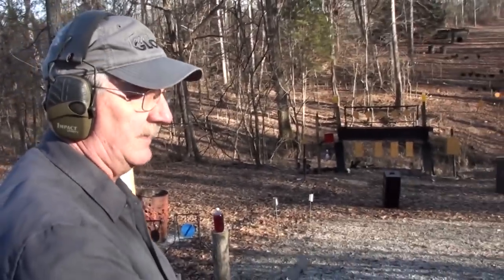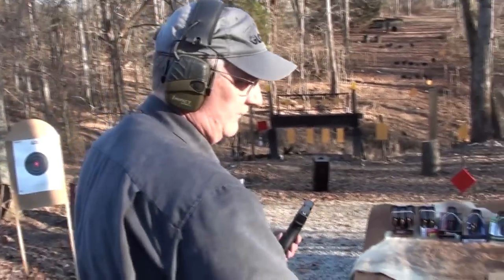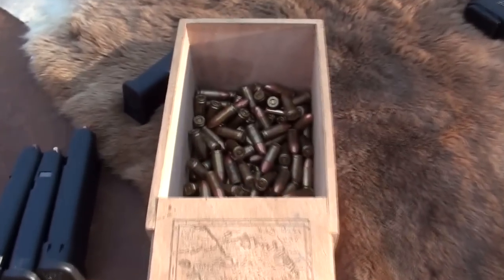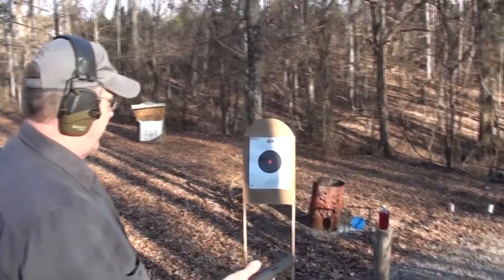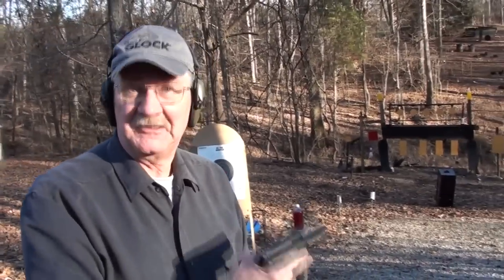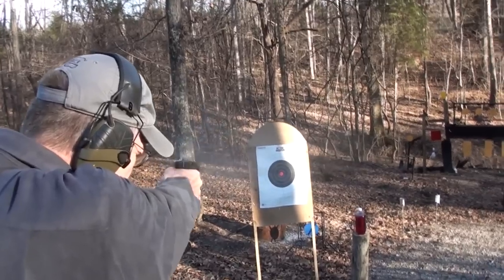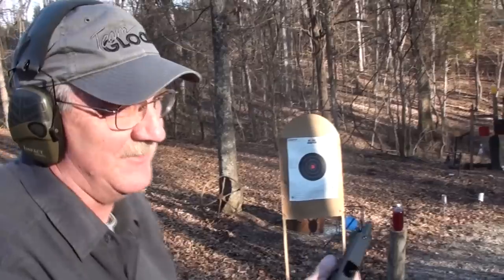These first five magazines, counting the one we just fired, are just a mixture of brass, once fired, twice fired, four times fired, I don't know. And that's what we're shooting on these first few mags. So I'm just gonna have some fun again today. This is a really expensive test, but it's a lot of fun. I'm just shooting. Can't beat it.